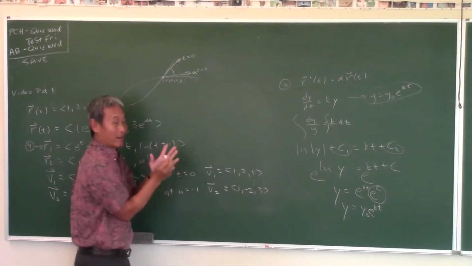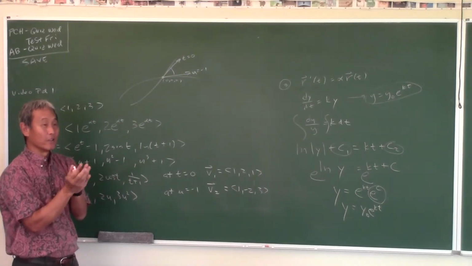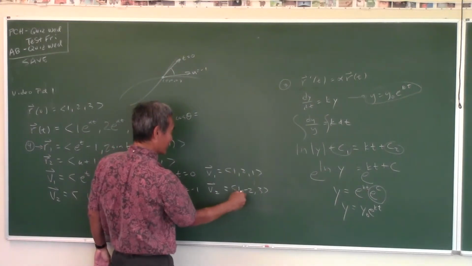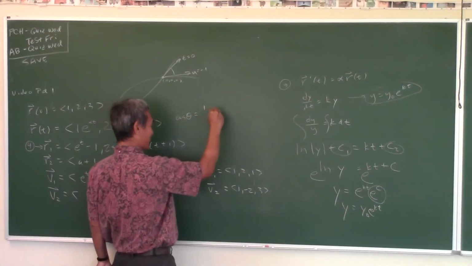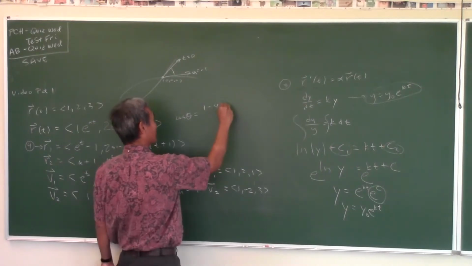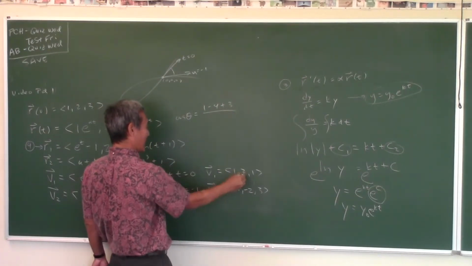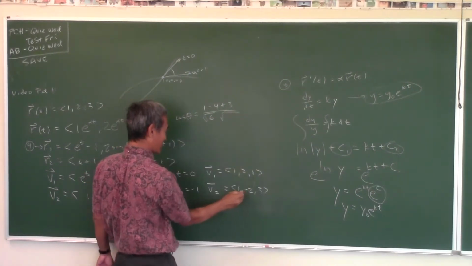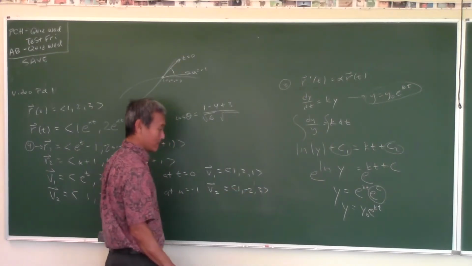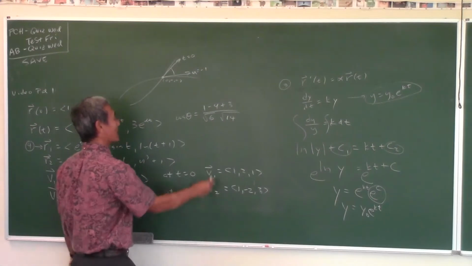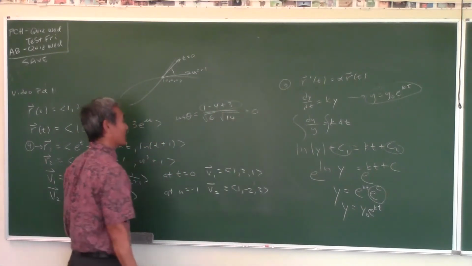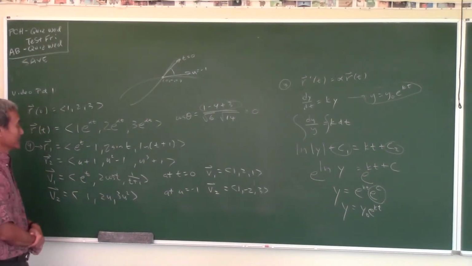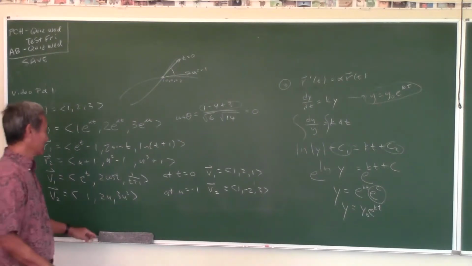So that's these two vectors, and how do you find the angle between two vectors? You do the dot product. Cosine theta is equal to the dot product of these two vectors. You guys remember how to find dot product? Multiply the x components, multiply the y components, multiply the z components, all over the length of this vector, which is the square root of this squared plus this squared plus this squared, and then the length of this vector, which is the square root of that squared plus that squared plus that squared. Is that root 14? But it really doesn't matter because that's 0. So therefore the angle between the two vectors has to be 90 degrees. They're perpendicular. Don't worry, I'll make it come out so it's not 0 on the test.